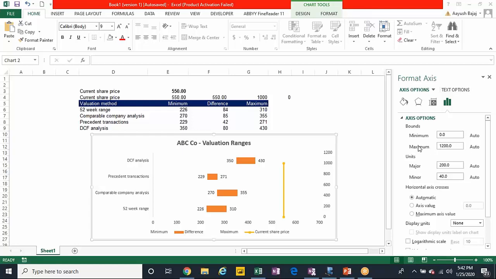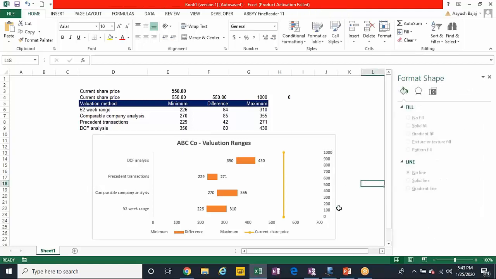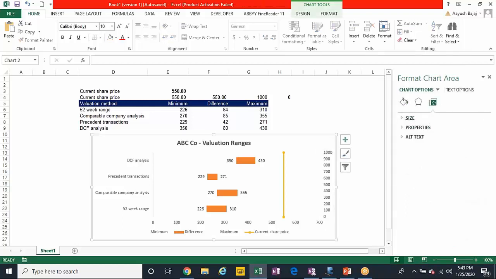You will be able to see this maximum value of 1200. Let's change it to 1000 so that we get the vertical line from the beginning. All right. We're all getting this?